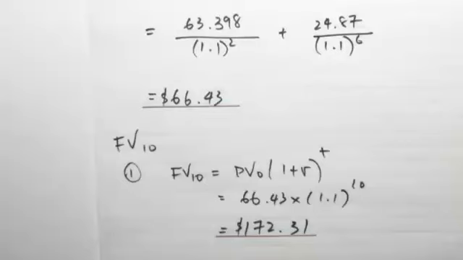So we can just simply use the equation F equals P(1 plus r) to the t, because we know r is 0.1, we know t is 10, and we simply apply the equation and we get that the future value at year 10 is 172.31. Okay, so this is how we would do it if you understand the theory relatively well. However, we can also go from the beginning.